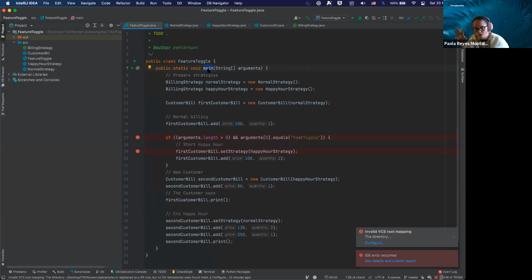This example is for backend, but you can also apply it to frontend. What we usually do is we have a URL, google.com, and then we add a parameter to that URL, feature toggle, for example, equals on. And in our application, we read that URL and we say, if the URL has the feature toggle set to on, then show me this new component. If not, which is where the usual users are going to go, do not show it.